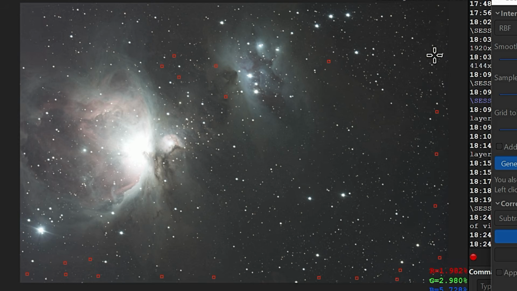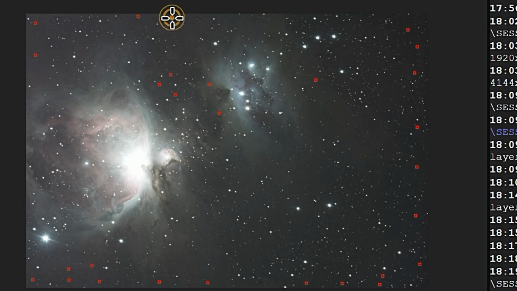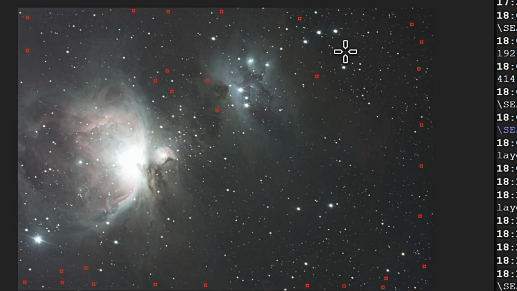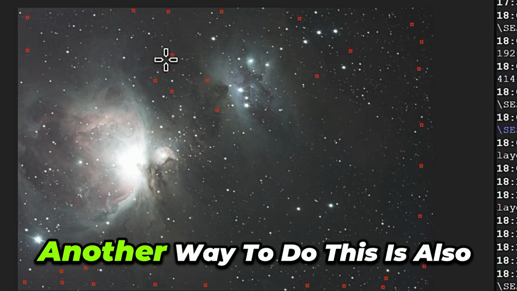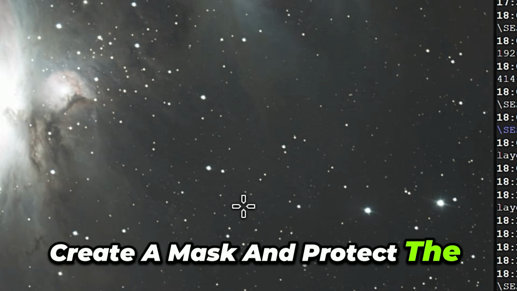And because this telescope captures so much nebulosity, it's kind of easier just to manually pick these areas, because you see all this right here is nebulosity, so I don't want to go there. Another way to do this is also create a mask and protect the target.